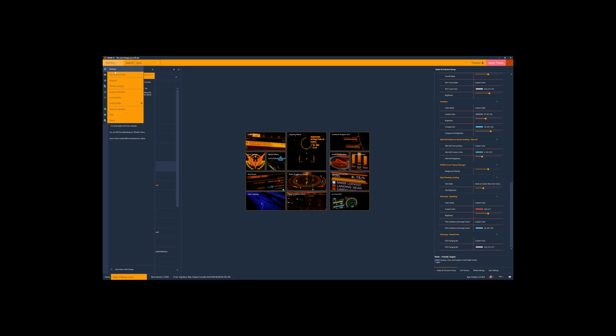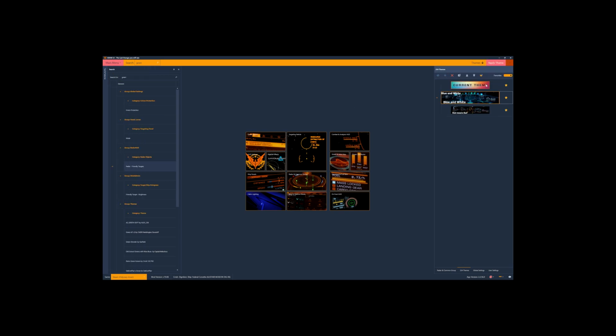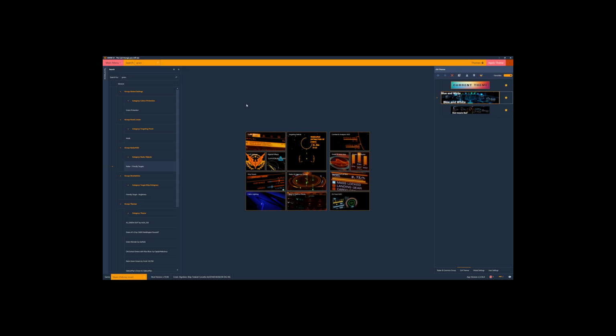But yeah, that's it. That's how I get my HUD, is I just come into EDHM, and I click apply theme, I go into game, and I hit F11, and bam, I've got my HUD. There you go, guys. Customize away to your heart's content. No more orange, as the HUD says, the last orange you will see.